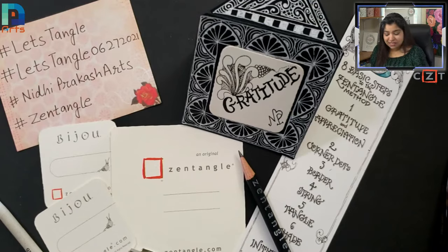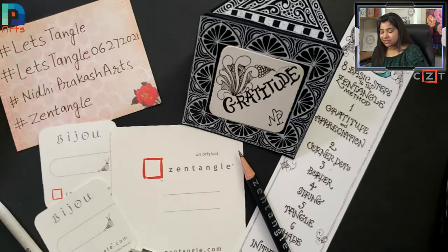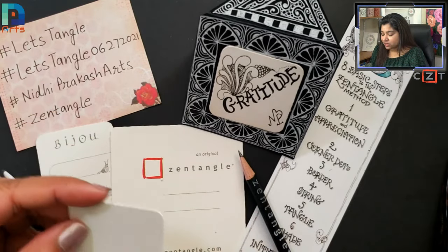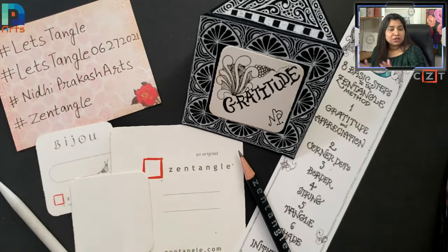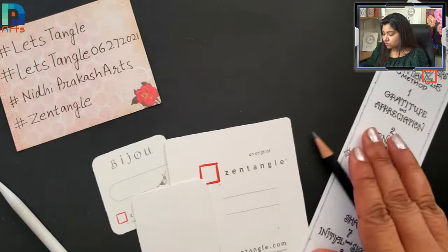Okay, so let's start our tile today. Let's take a sneak peek. It will be something like this, a beautiful abstract art. Before we start the tile, first we are going to draw a few tangles on a smaller tile. I'm going to use these bijou tiles, which are 2-inch square tiles. You can just draw on the side of the paper in your journal, wherever you are drawing. So let's start.